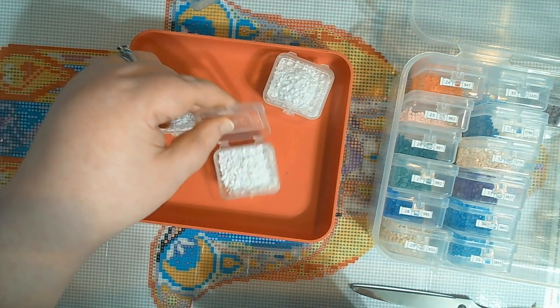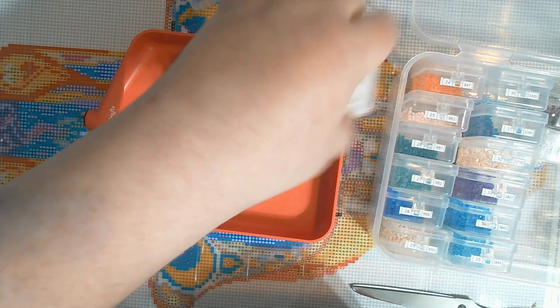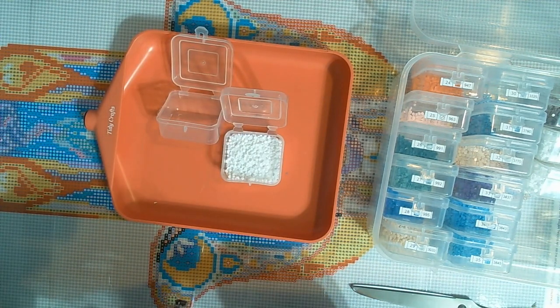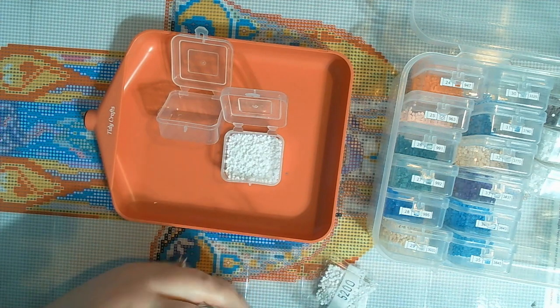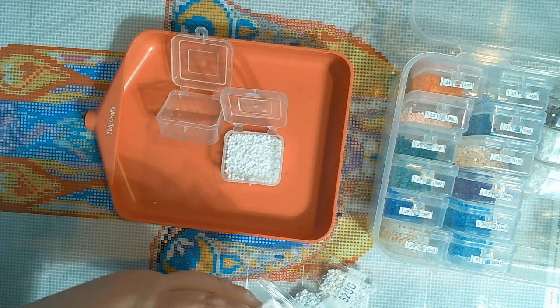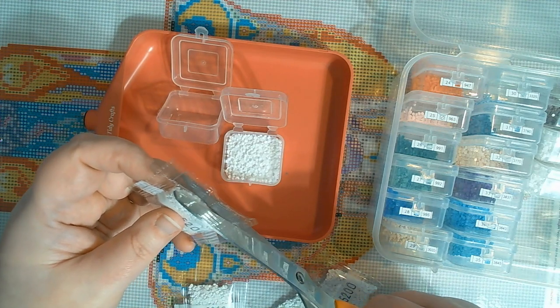Okay. So much white. Yeah, I'm telling y'all now, I'm not going to enjoy these massive sections of white. When it comes to diamond painting, I really prefer confetti. Confetti is much more interesting to me when I am painting.